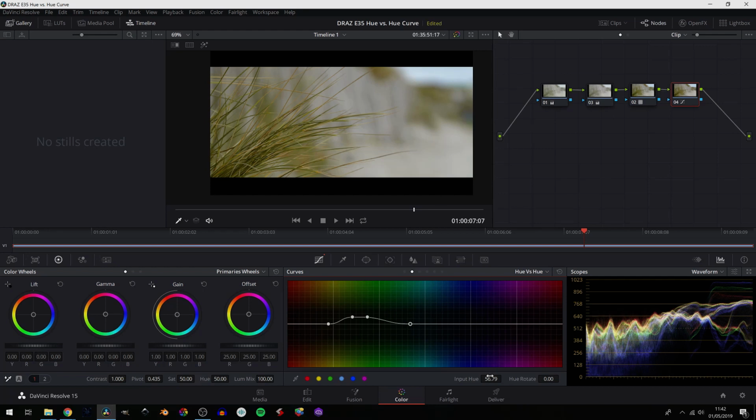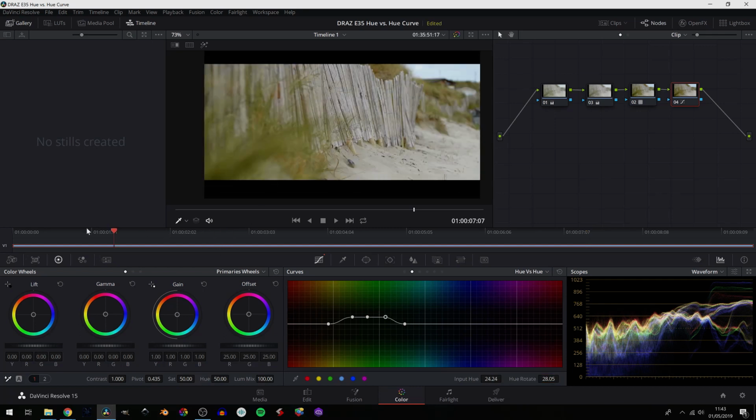So if we went as far as there, we make sure that we have a nice broad selection of those green values selected with that much of an adjustment to its hue. And now we have a nice adjustment where not a whole lot of greens are escaping that adjustment. We might even go add one more point there and go 28.05. And now we have a nice adjustment that's getting most of those shades of green.